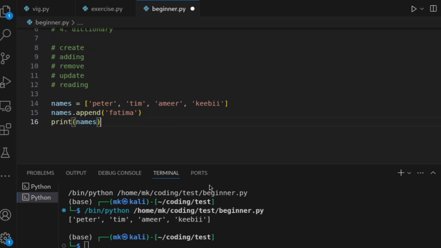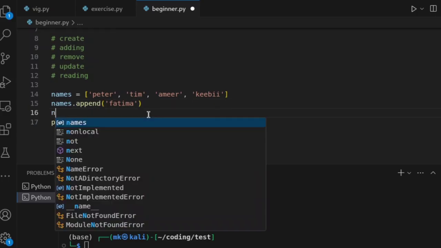So what are we expecting to see after this? We're going to see Fatima. If we run it, you see now our basket accepted the additional element, because this is how we add an element. And we have another way of adding an element, which is if maybe I want to store the name at the beginning, or maybe at a specific position I want.